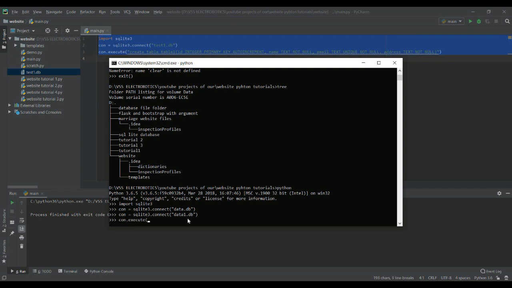So let's create table3, and we are going to create the id, and this id must be an integer, primary key with auto increment.